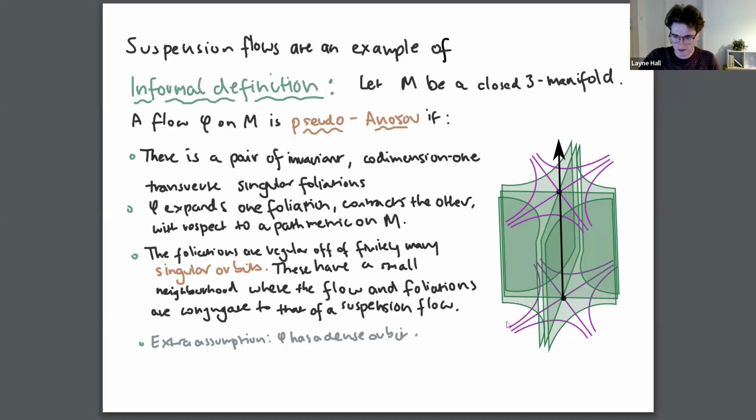So this is a lot of packing to say that everywhere I go in my three-manifold, if I take a point and follow the flow for a little bit, I might be confused for thinking I'm in a mapping torus of a pseudo-Anosov. These are the broad classes of flows that we want to consider. But it's not so clear if I want to do some sort of decision problem, what is the finite description of them? That's definitely not carried in this definition. It's just some more continuous structures, but there is one.